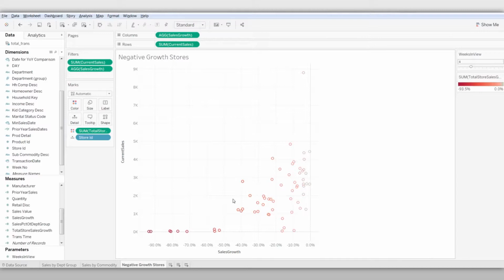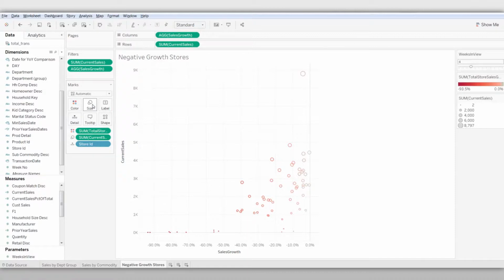So now we've got a scatter plot where we can see the sales growth for a particular commodity on the horizontal axis, and then we can also compare it to the color of the dot to see how the store is growing overall. Right now, of course, the two measures are exactly the same, because we have not done a drill down at this point. I want to add one more dimension, so I'm going to bring sales into size, so that the size of the bubbles tells us something as well. Right now it doesn't tell us anything new because we already have sales on the vertical axis.